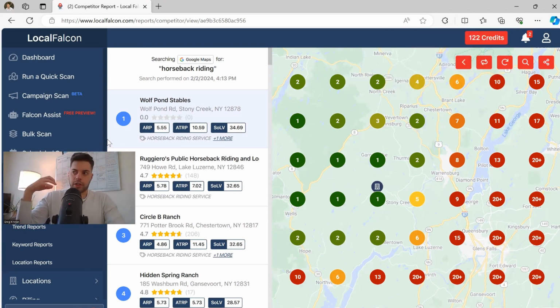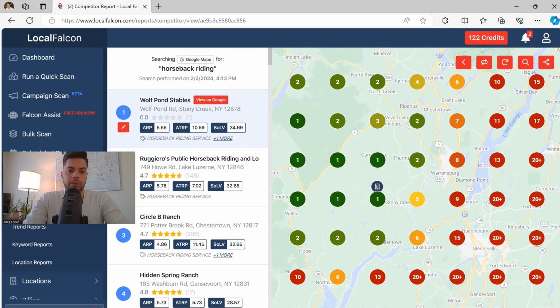Now, I'm not going to go over the audit that I did for them, but I want to go over the competitor review tab, because when I do local audits, I spend quite a bit of time looking at who the competitors in the area are. That's how I base my recommendations on who's ranking, and what somebody who reaches out to me can do to rank better.